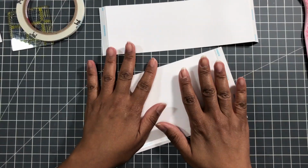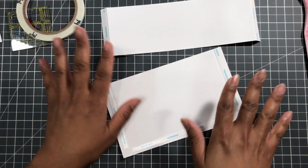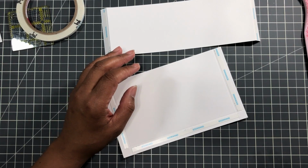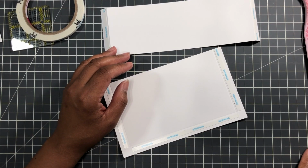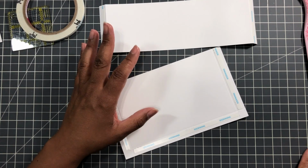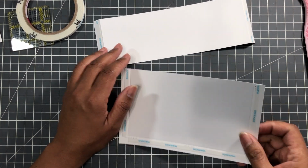So that's why I said don't use your good papers first time around. Go more your, you know, this Michael's pack. There's 50 sheets. You mess it up, start again, start again, start again. Out of this 50 sheets, I could probably make 5 of this 4 pages sets. I could probably make 5 of this album. Just the internal pages.